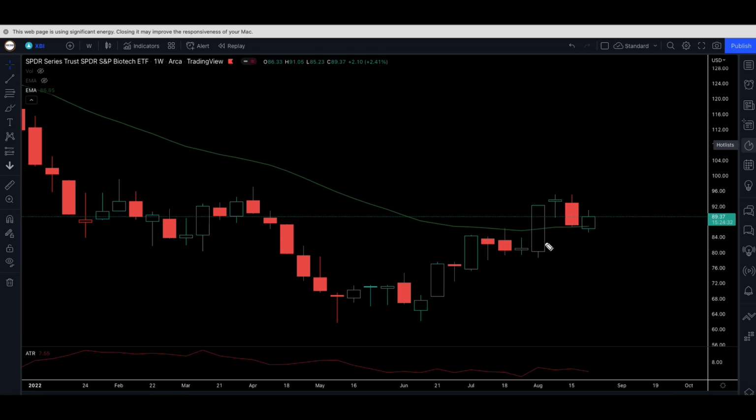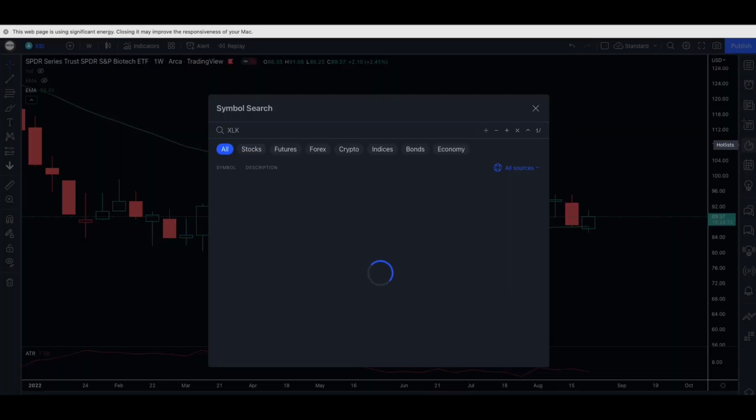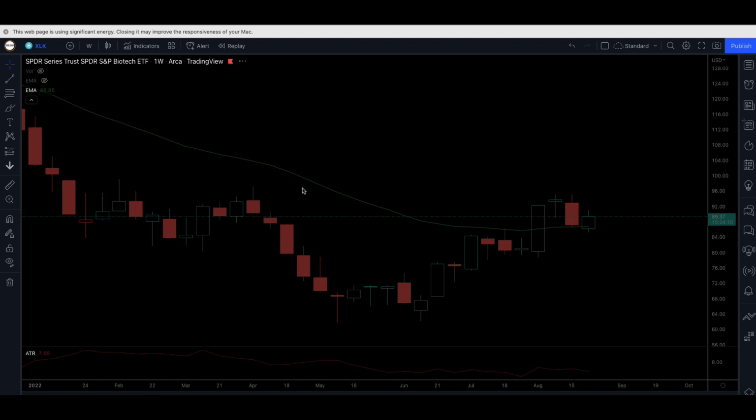So with this XBI ETF, we bought the ETF when it broke above this level. We are going to buy the ETF again on this bounce, and then we're going to have a buy stop order for when the ETF closes above this position. So this is not just applicable to this ETF. Like I mentioned, you can also find this similar setup in other stocks. In this case, it's another ETF.